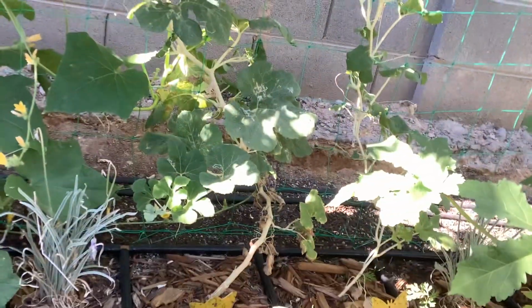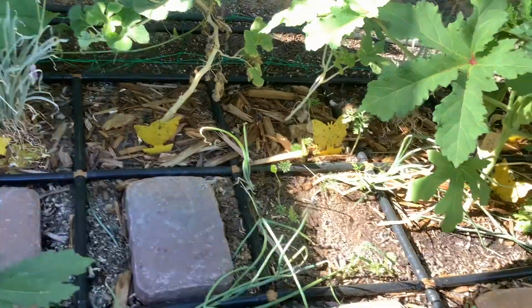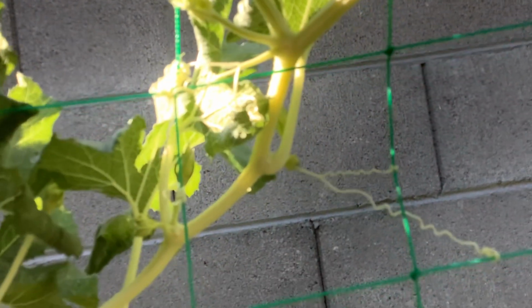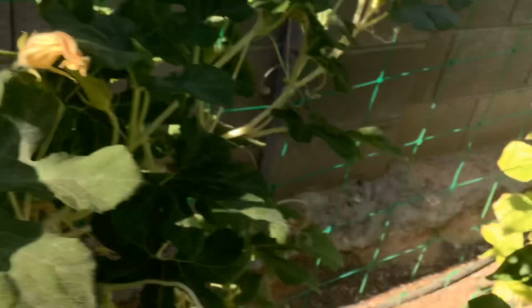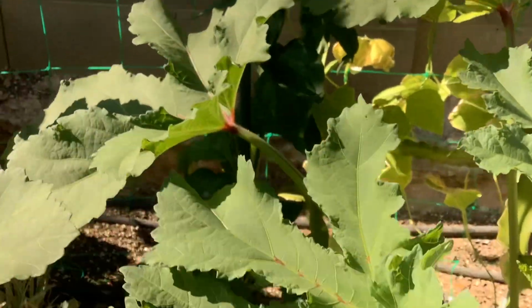So I also have 2 spaghetti squash plants. Those are these 2, and I had a spaghetti squash I found out here last week. It was actually a nice size, and then it started to die. With this one, there's another one. I can't wait to see what happens with this. I actually hand pollinated it this morning because I want to give it a chance at survival. But that's that. What else do we have back here? Oh, I have a pepper plant back there. You can see it.